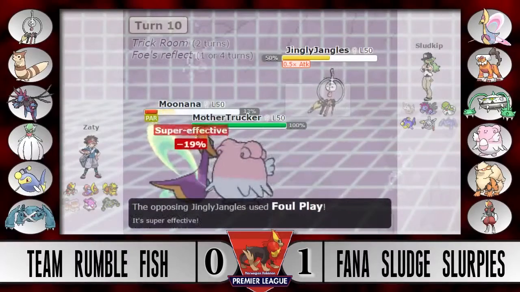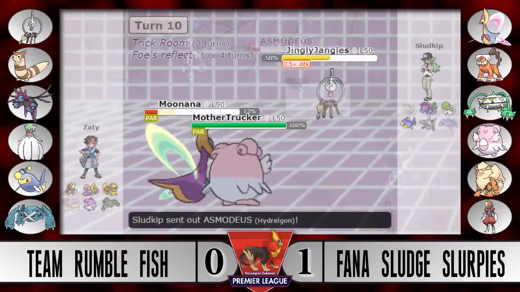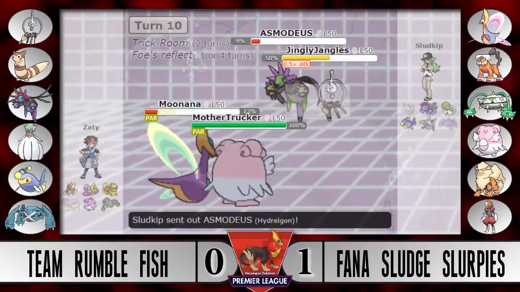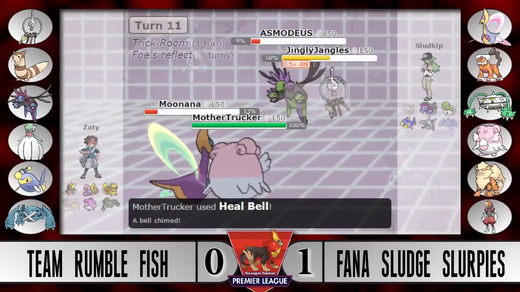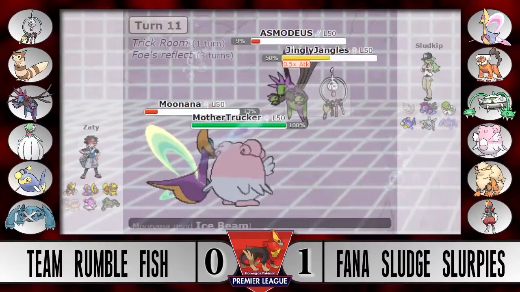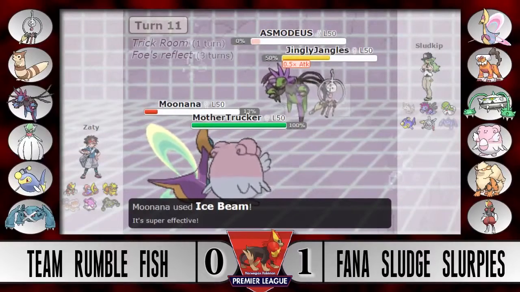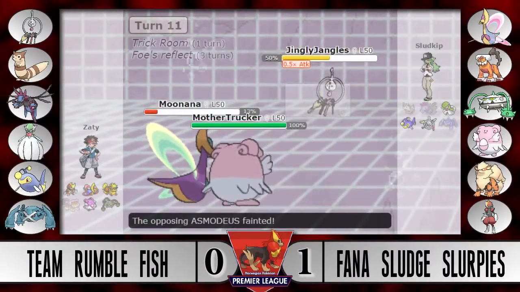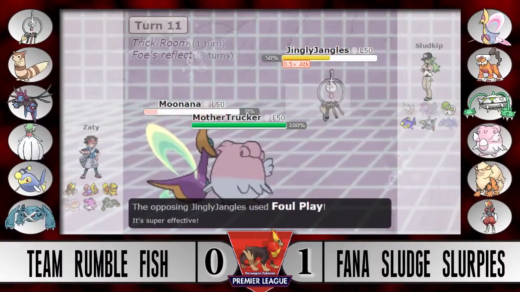Now the Klefki and Hydreigon are left on the Team Rumblefish side. Foul Play not doing too much damage to the Cresselia, as we see the Heal Bell come on from the Blissey this time, getting rid of that paralysis. Also on the Arcanine in the back, as an Ice Beam will be able to leave the Team Rumblefish with just a Klefki.